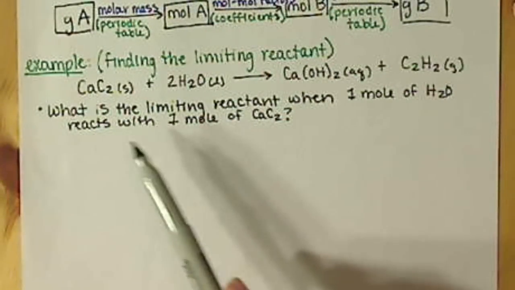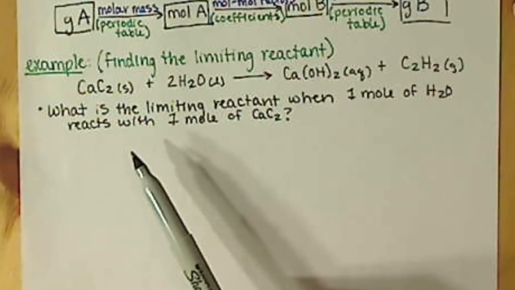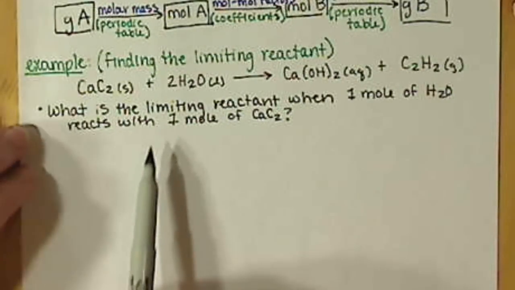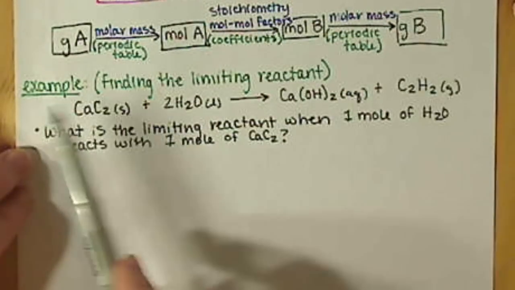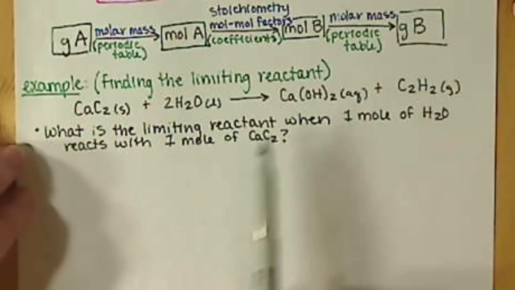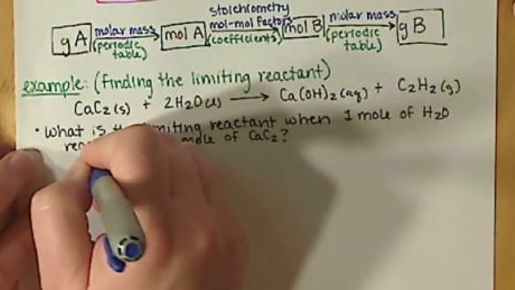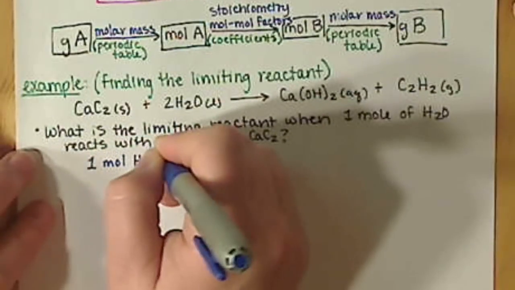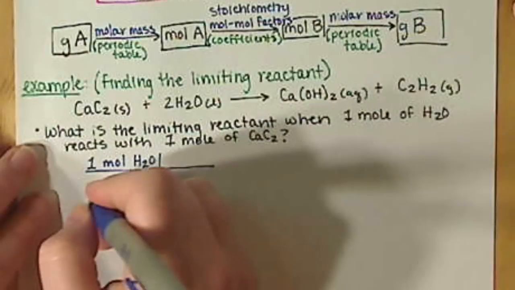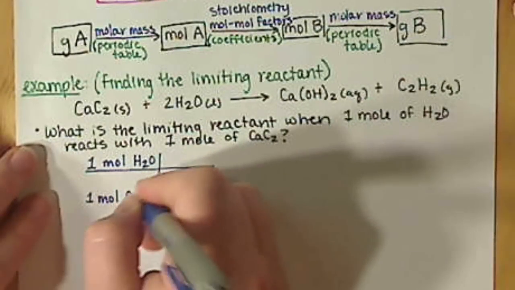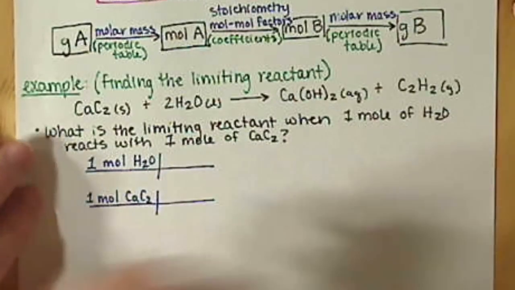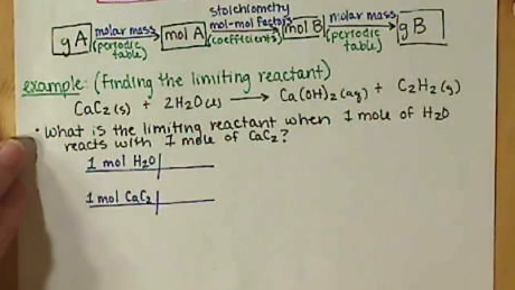Now we can also look at this as how much product we're going to end up with. Okay? And that's the way that I want to show you how the calculations are done so that we can apply this full length calculation here. Okay? So remember, we're going to do 2 calculations. Okay? One of the calculations is going to start with our 1 mole of water. Our other calculation is going to start with the 1 mole of calcium carbide. Now we want to compare a product, and we want to look at how much can we form. And that's the whole idea, is we're trying to get to a theoretical yield. How much product should we end up with?